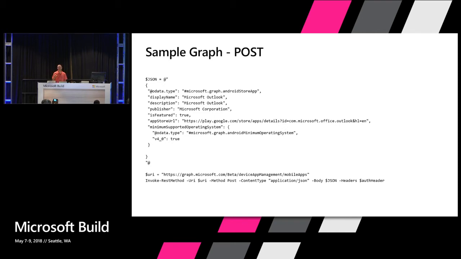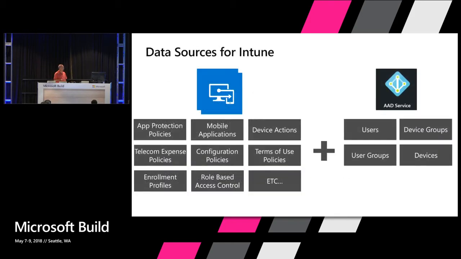And for Microsoft Graph, once I have that data defined for my particular object, I'm going to do a post against an endpoint, in this case the mobile app endpoint, and present my authentication header to the specific URI, and that's going to create this application for me. I'll spend a little bit of time in demo as well, and we'll create and get some data. We'll use not apps, but some other well-formed JSON data to demonstrate this as well.